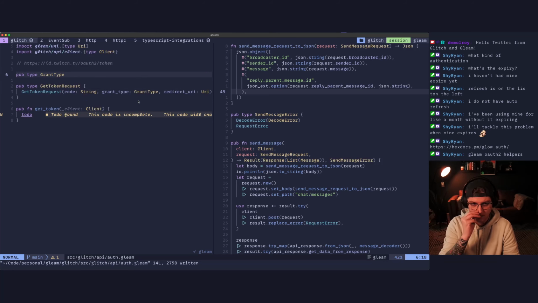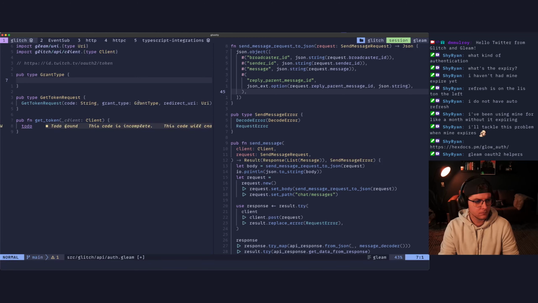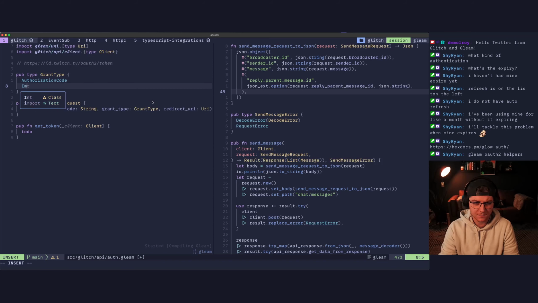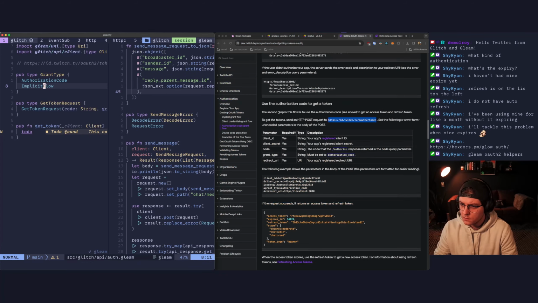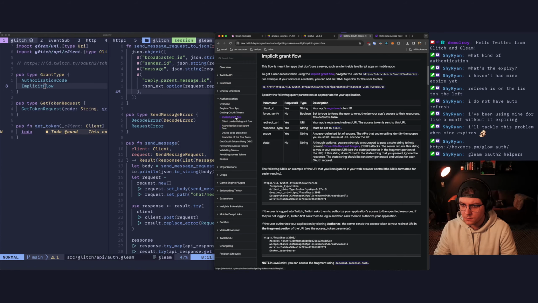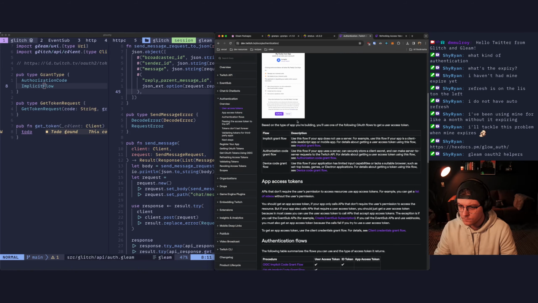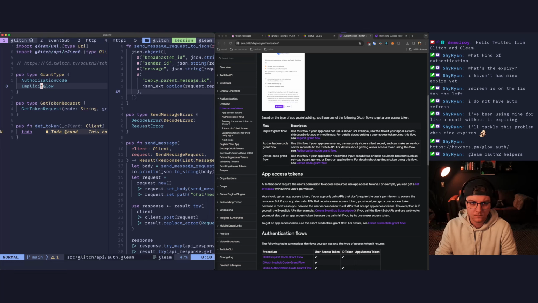Okay, so we need a grant type. And our grant types are going to be one will be authorization code. One will be implicit flow. Where are my grant types? And device code.